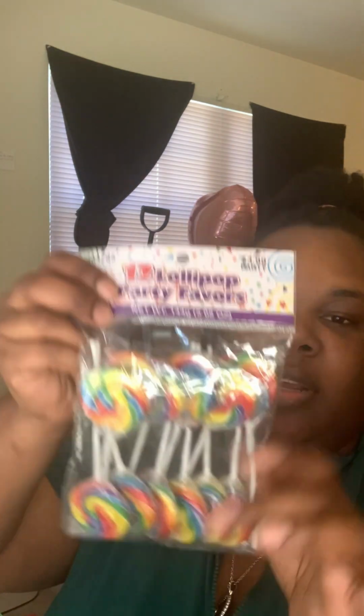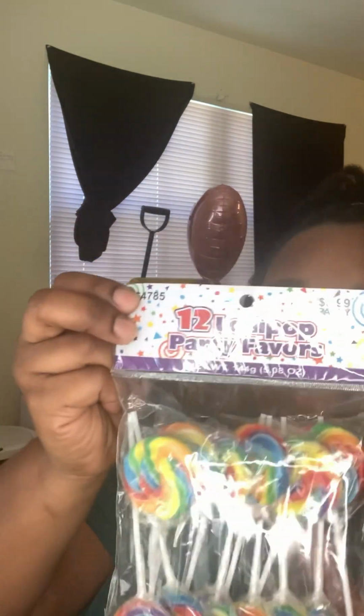Today we're going to work on party favors, and we're going to start off by making stickers for lollipops. I got these lollipops from Hobby Lobby. It's 12 in the pack for $3.99. So we're gonna put stickers on these.